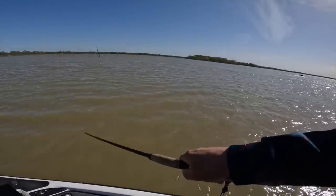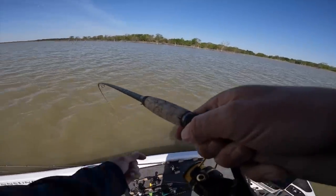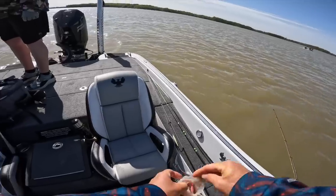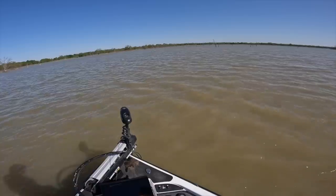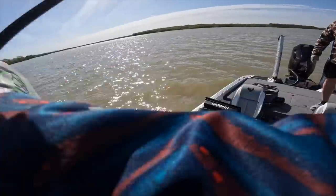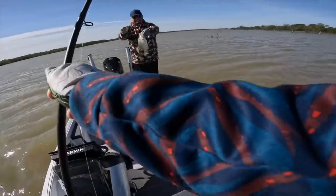I got him. That's about a 2-pounder there. That's how you do it. Not how I want to catch them, but... Oh. Big one. Wow! Look at the size of that fish.